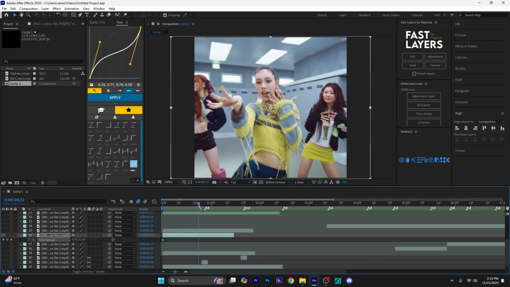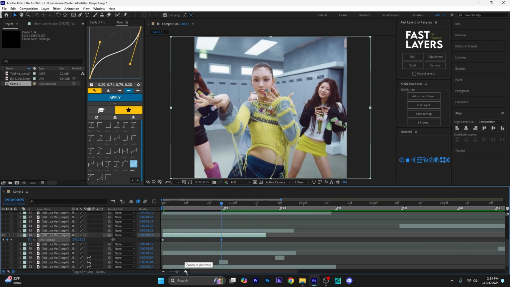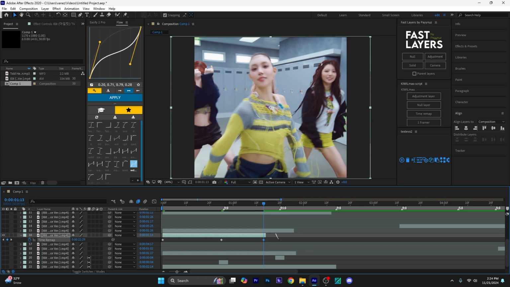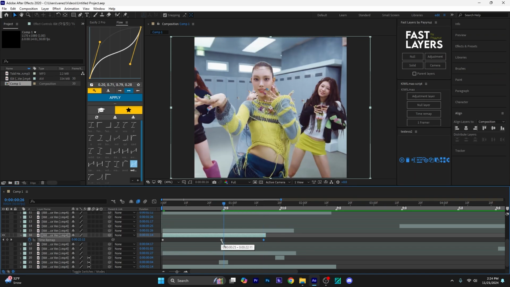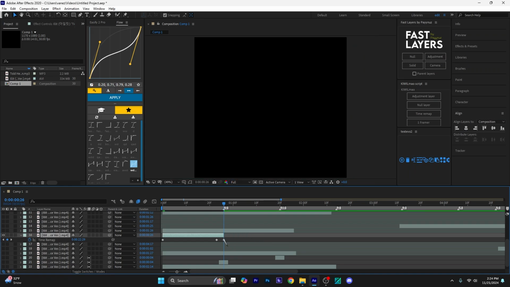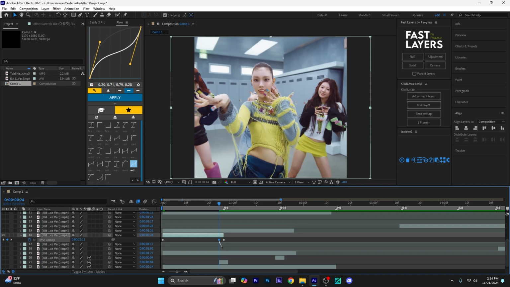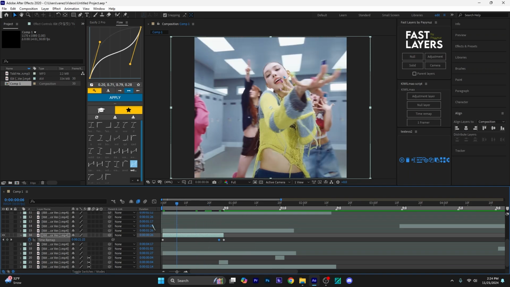So again, let's say on this frame I want it to stop, and then very quickly I want it to end like that. So what I do is I place this at the end, then I move forward 2 or 3 spaces.